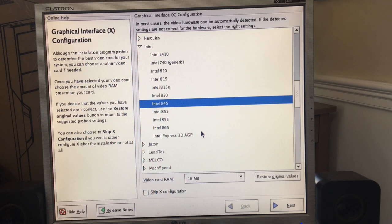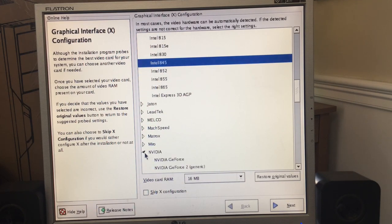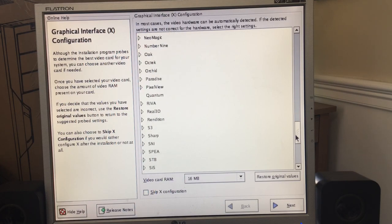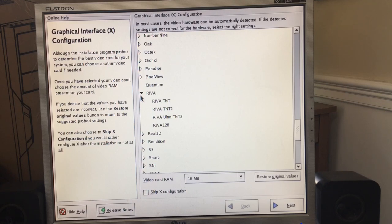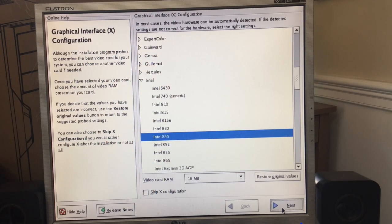Oh, installing the bootloader. Graphical X configuration. I'm pretty sure this is what we have, the 845, so. What other cards does this support, though? What kind of NVIDIA cards does this do? It does do GeForce FX and the TNT. Wow! Riva? Oh. Wow! This is a lot of cards, but no. We just have Intel 845G.